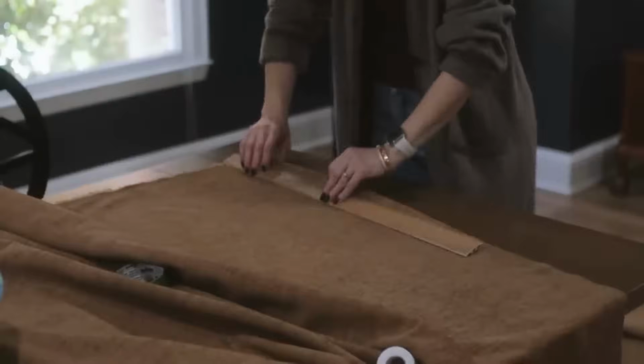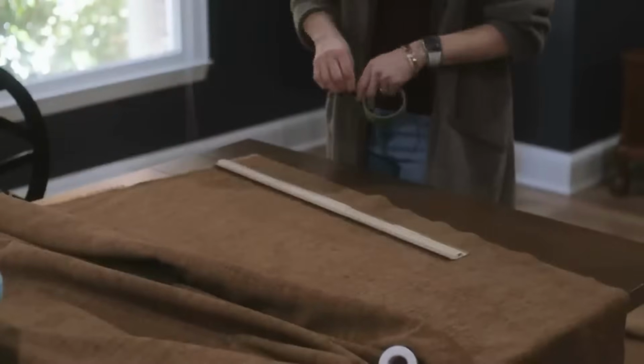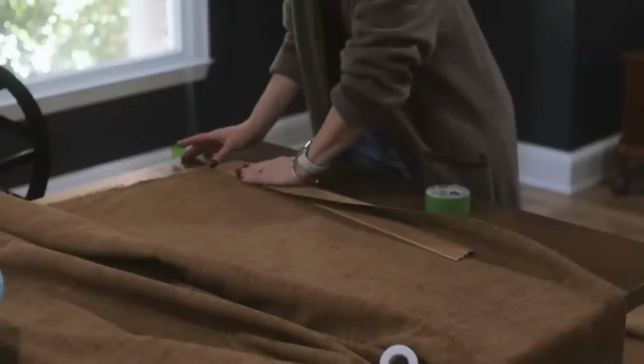The tablecloth I am using is just some fabric I found at the thrift store last year for maybe $5 that I turned into a tablecloth. And since I cannot sew, I used some hem adhesive to hem the ends. I probably didn't measure this the correct way, but nonetheless, it turned out perfect for my table.